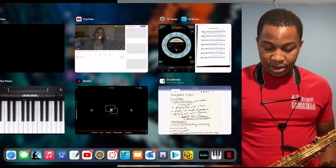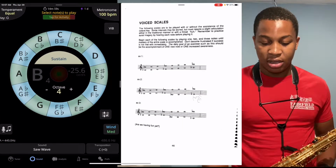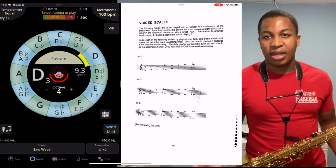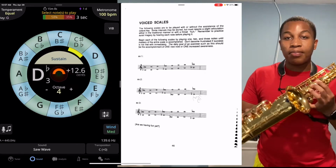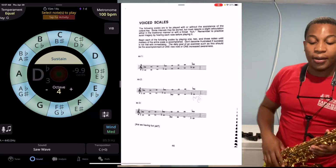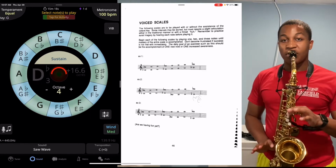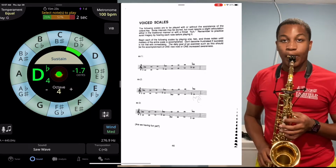So next, we have voicing scales in the Donald Sinta book. It's basically the same thing as the other pages. You are fingering the notes at the bottom while sounding the notes at the top. So I'm going to demonstrate the first exercise, exercise 1. But first, I'm going to play this reference B flat so I get the sound in my ear.